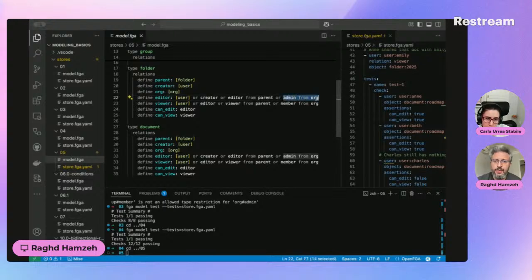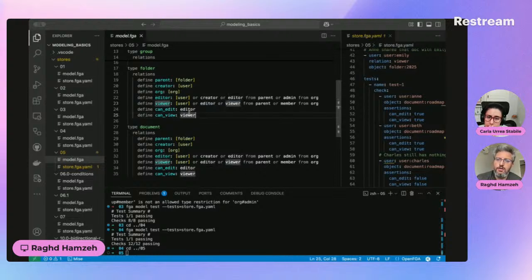This is what's specifying that. And we're saying same as before. We had viewer is user or member from parent. Same thing. We're saying here is editor. Like all editors, of course, should be able to view, because otherwise it'll be weird. Anyone who's a viewer from the parent can also view. Notice we didn't specify creator here. Why? Because creator is already an editor, so it's included in this one.